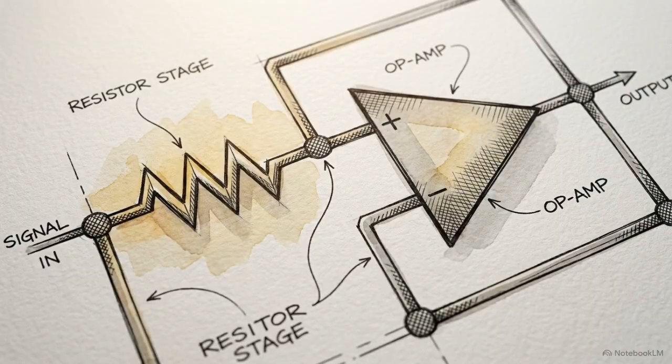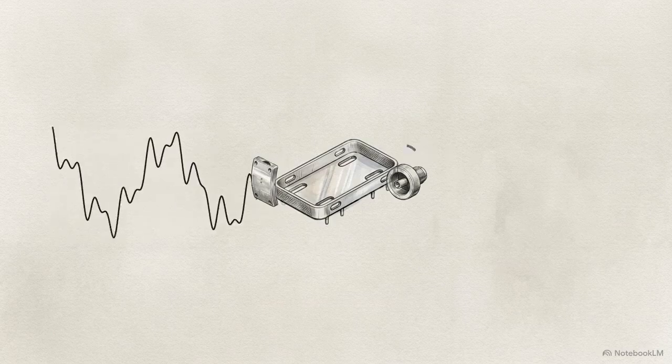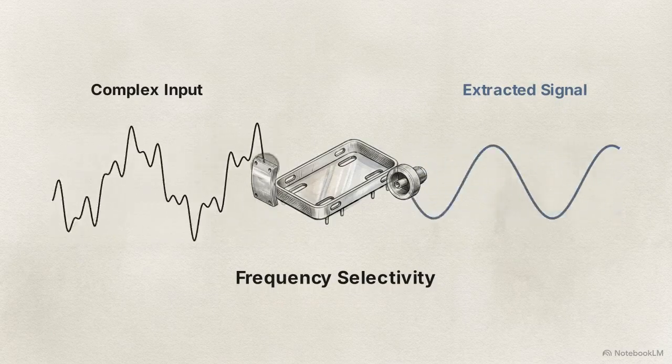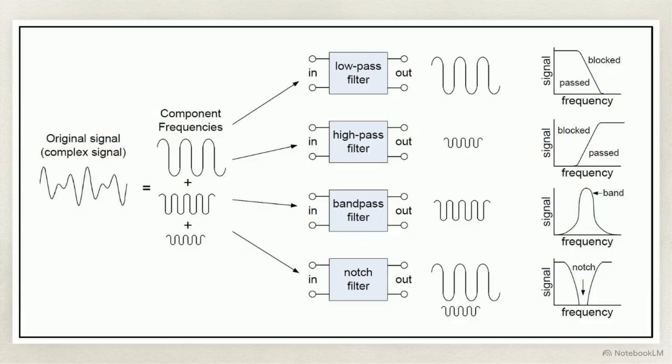By deliberately manipulating the physical impedance within a circuit, an engineer can extract specific, desirable frequencies while systematically destroying the irrelevant noise around them. This schematic visualizes 4 primary filter archetypes. On the left, an original, complex wave breaks down into individual frequency components. Following the paths to the right, each frequency routes through a specific geometry: low pass, high pass, band pass, or notch, isolating the exact wave it's designed to catch.